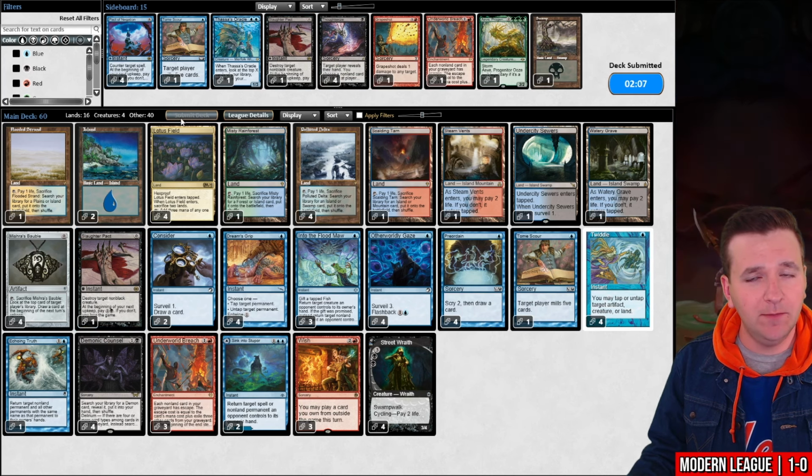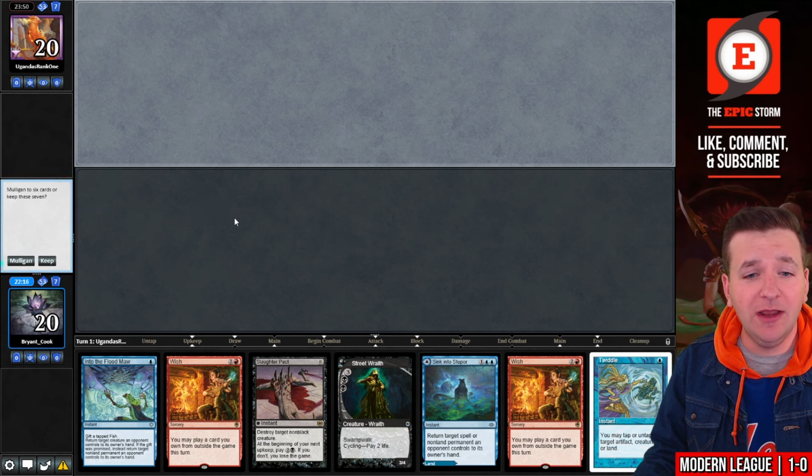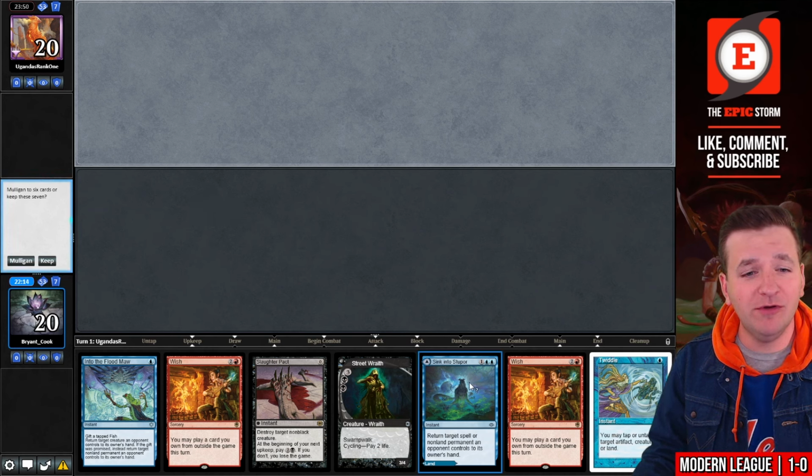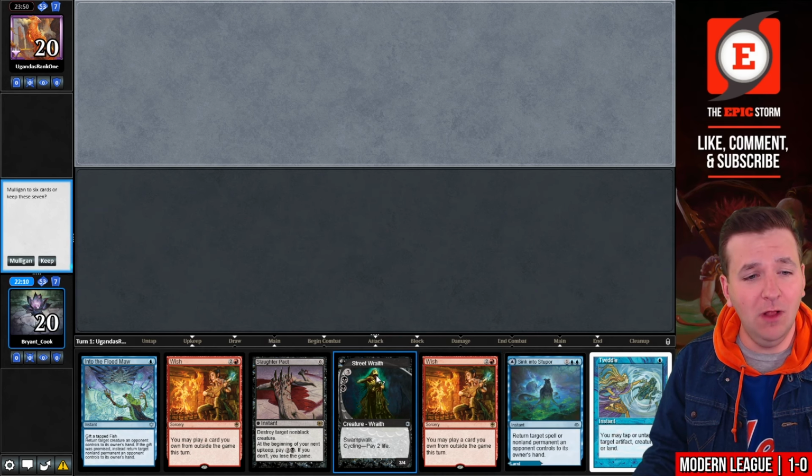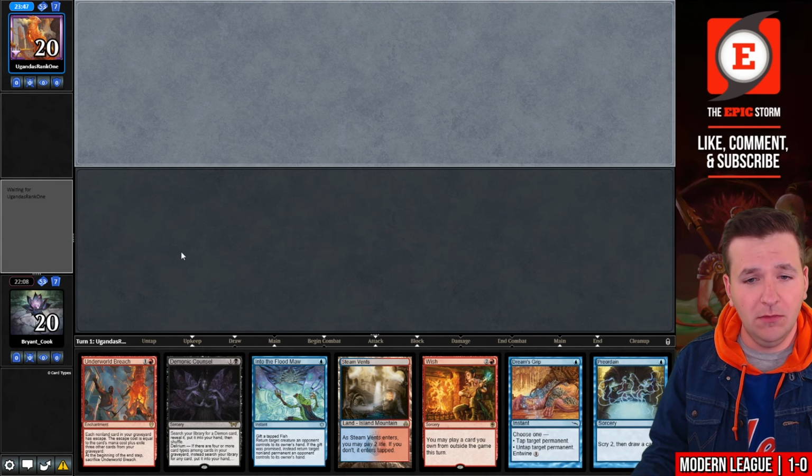Let's try this out. Game number 2, we're on the draw, and we've opened up a hand where we have Sink into Stupor as our only land. That said, the rest of the hand doesn't really do a whole lot, so I think that we should mulligan.